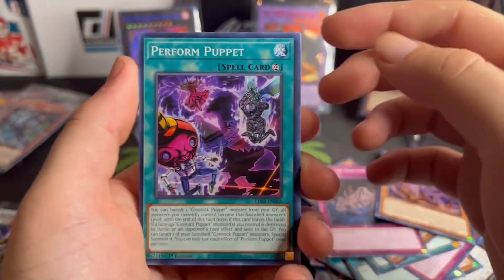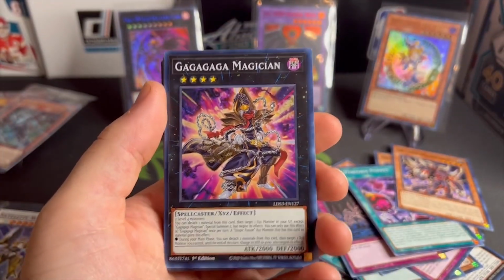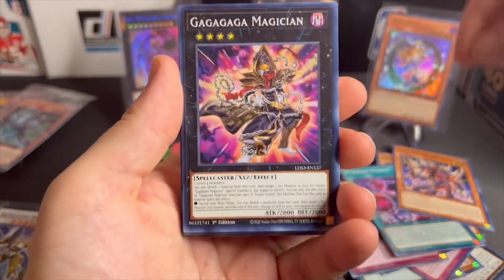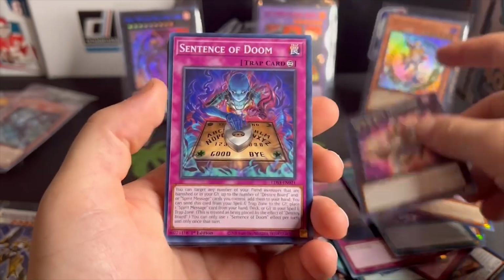The Perform Puppet. Gaga Gaga Magician. It reminds me of Goonga. Did any of you guys watch El Presidor? That's what this guy reminds me of. Goonga Ginga.